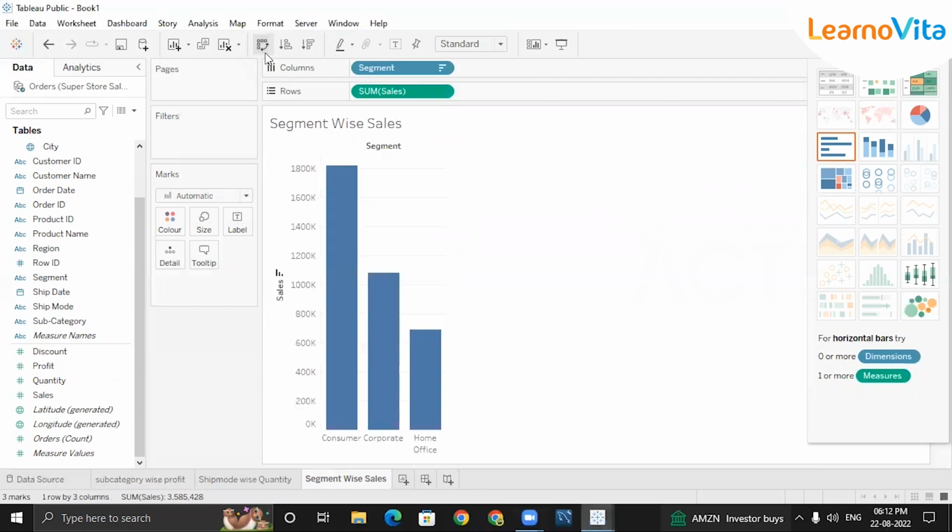Once you click on that, if you have a horizontal graph, it will be converted into vertical, and if you have a vertical graph, it will be converted into horizontal. You can use this symbol to flip or rotate our graph into a different direction.